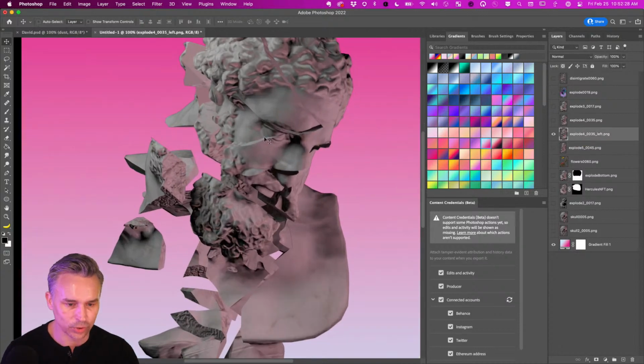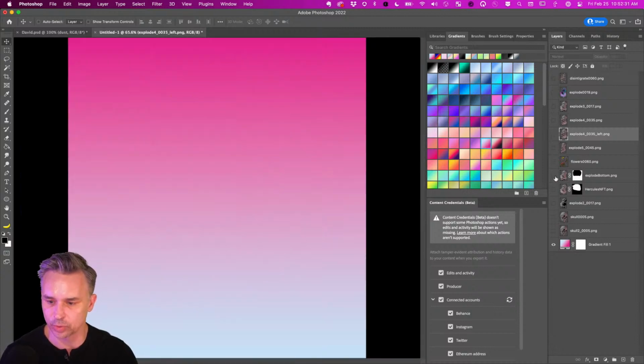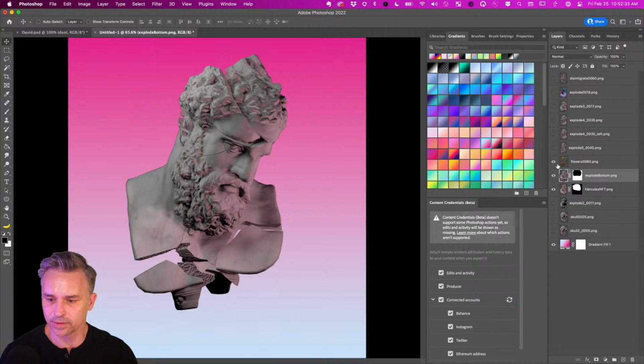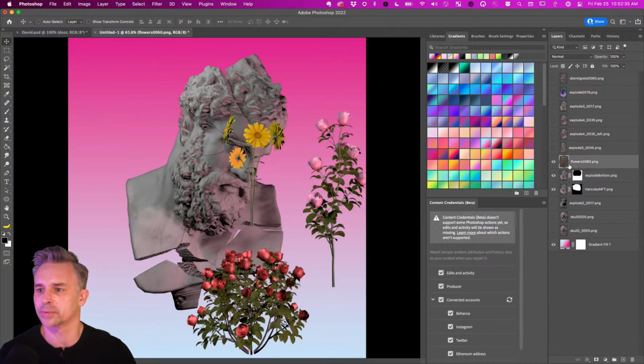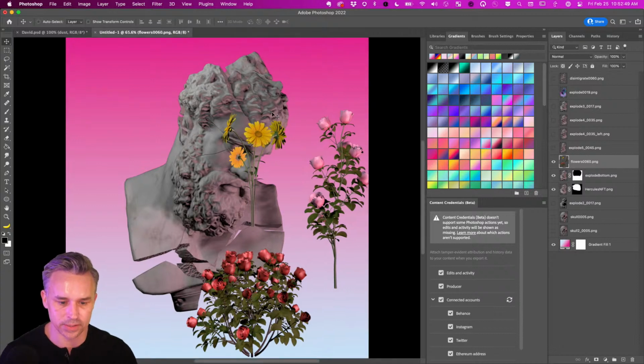But I have so many cool breaking apart images and stuff, and I'm going to combine more of these together. I could be totally wrong about all this, by the way. Okay, here we go. So these flowers, I'm going to integrate some flowers in here. I basically rendered these flowers to get a sense for the lighting.